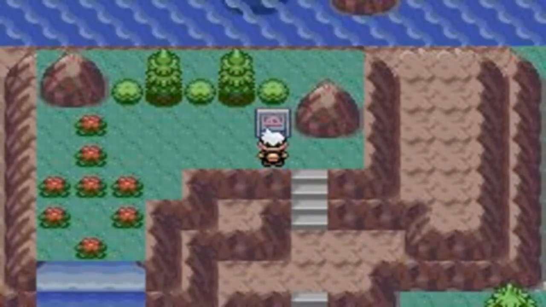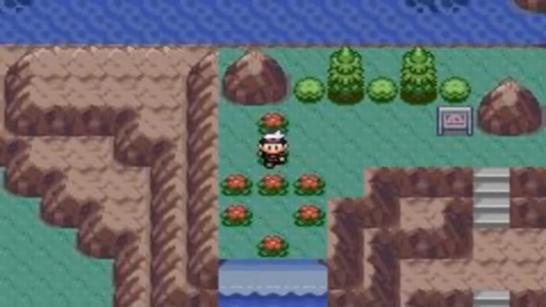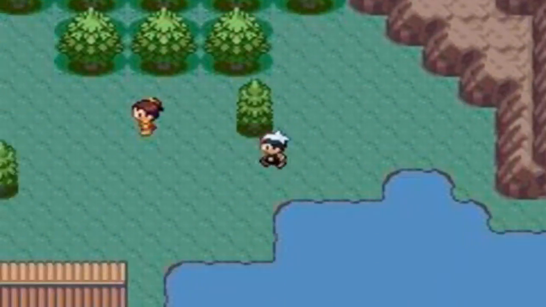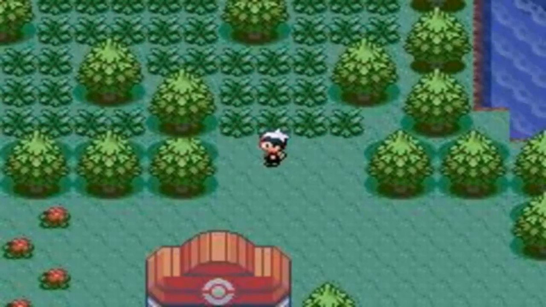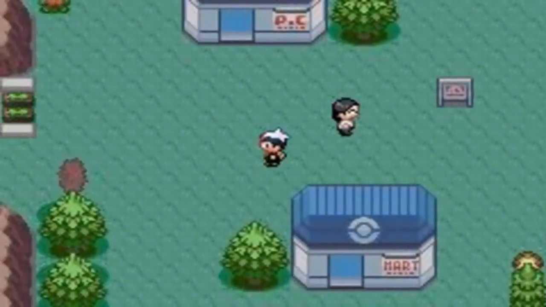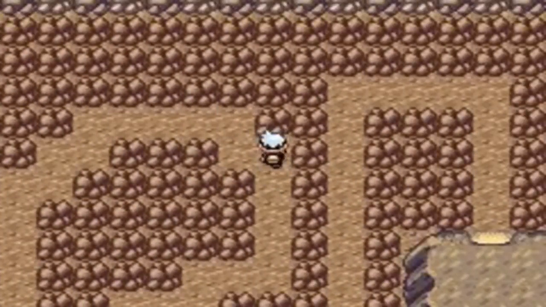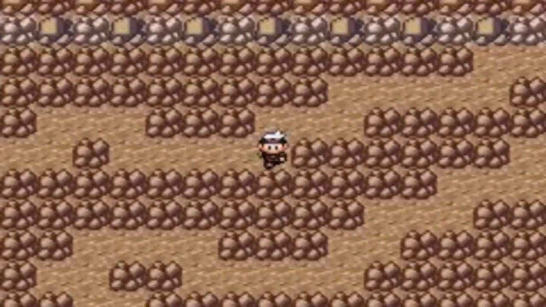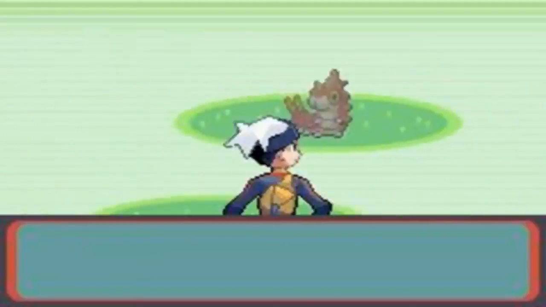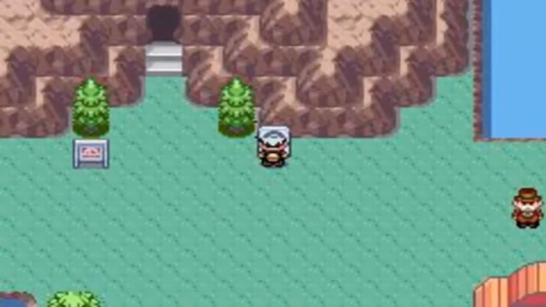But if you guys really want to see my scripting, I will show you that after. Here's the waterfall. And then here's that one route where you have to defeat Misty. I forgot its name, but yeah. And here's the tunnel, it's a maze, basically. Just get through here. Come on. Alright, yeah. And then, yeah. Here's this place.